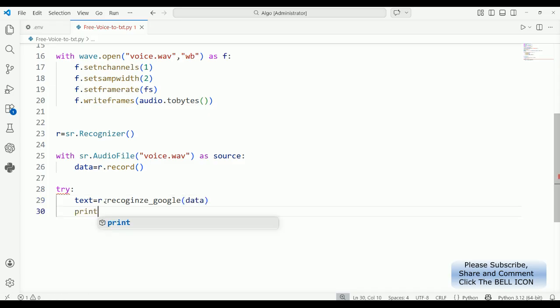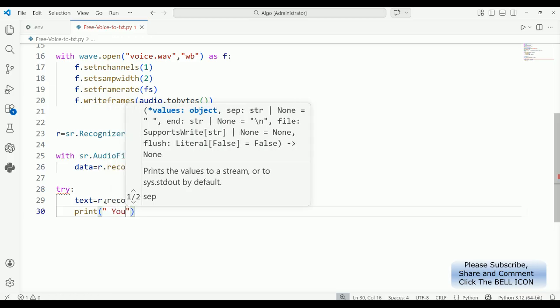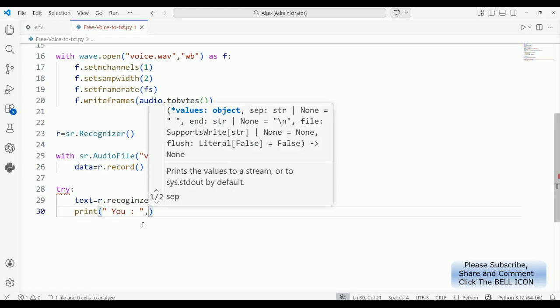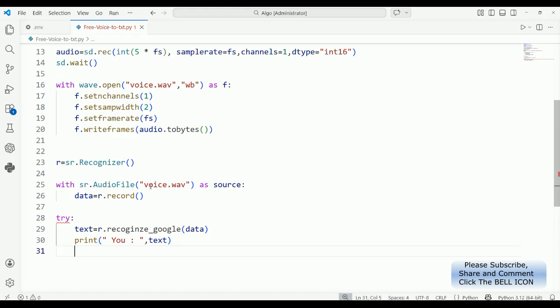Then I need to print whatever voice I have added, that will print as text. So print "my voice, so you said", text.